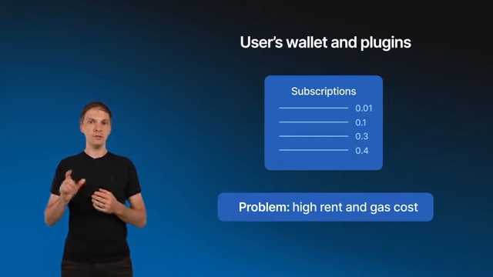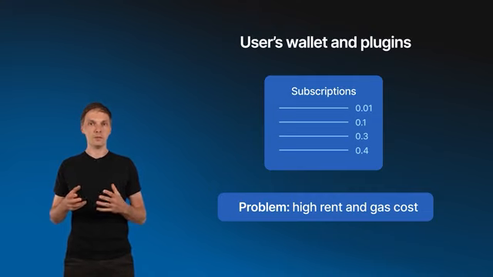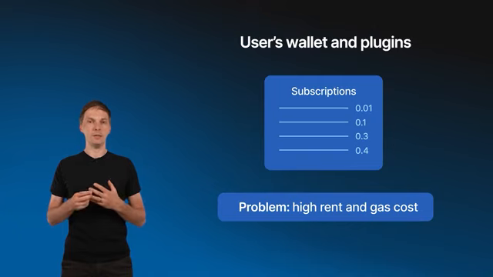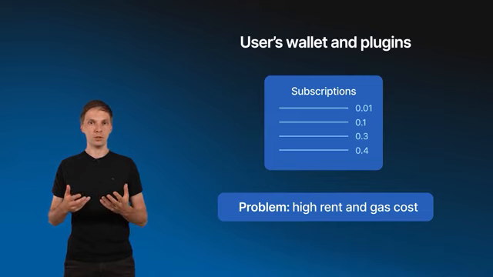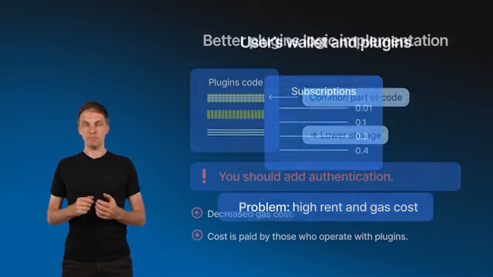So the way the plugins are implemented in the wallet version 4 is by storing individual contract addresses in a list. So if you have 100 subscriptions to 100 services, then you will have a list of 100 items. And that is slightly problematic for the user because now the cost of storage is higher for their wallet, and every time they make a transaction or anytime the plugin requests the money from the wallet, they have to go through a larger list of plugins, and this incurs extra cost. Now, what could we do better here?